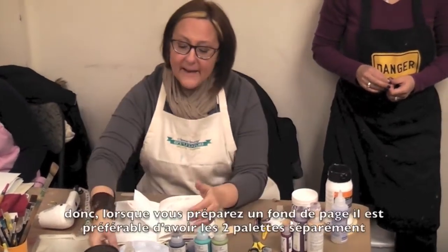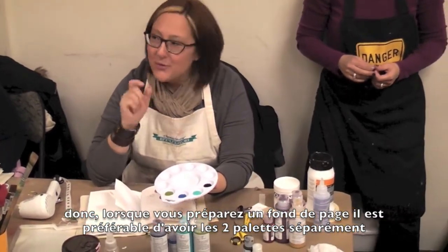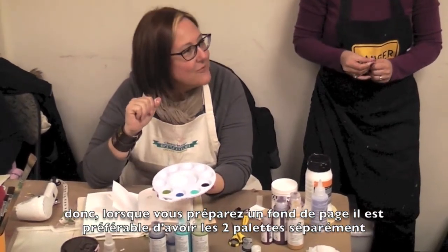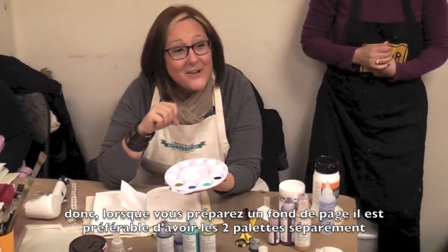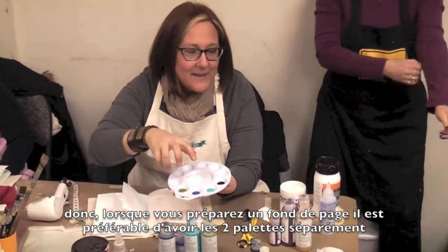So when I paint, right now I've just got a palette of my cools. There's no reason to put my warms in there, because if I'm painting with wet color, there's no reason to have wet warms mixed in. So when you go to start painting — whether it's just taking a brush and painting a background, or whether you're blending colors together — you should never have them mixed.